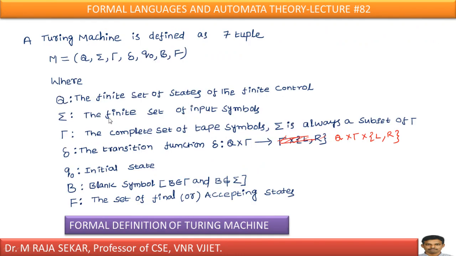Let me give a formal definition of Turing machine. It is basically, if it is NFA or DFA, we were saying that there are quintuples. Here it is 7-tuple, that's what it says. Where, what is Q? Q is finite set of states of the finite control. That's what we discussed in finite control. Here, if I finite control means where you can have states, Q is finite set of states. Sigma is input symbols, this tau can be treated as tape symbols. Sigma is always subset of tau, isn't it?